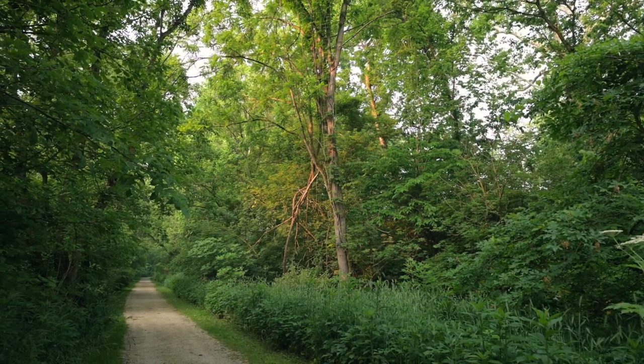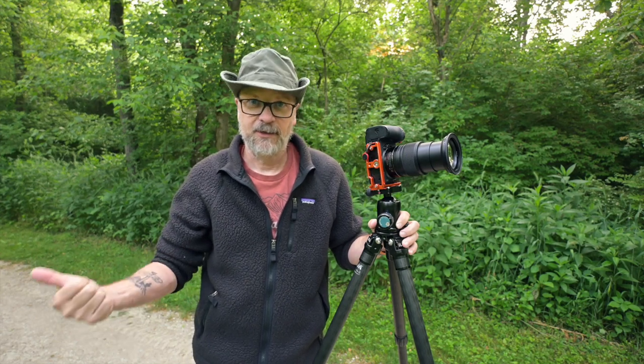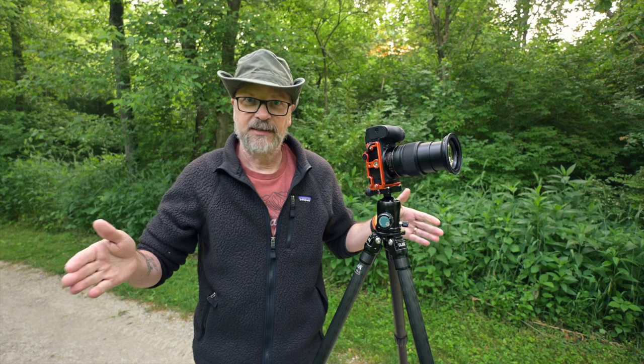For example, right now I'm shooting at one fifth of a second. I've had too much coffee to hand-hold that. So I have a tripod — it makes it nice and stable and eliminates the camera shake I would get at one fifth of a second. I can't hand-hold that shot as I try to take a picture of this tree with the light hitting it. That's why a stable platform is important: it lets us have full control over ISO, aperture for deep depth of field, and slower shutter speeds, eliminating camera shake in our work.